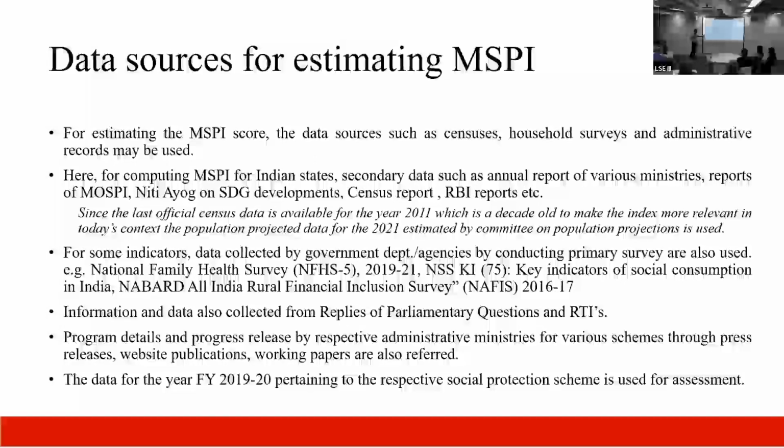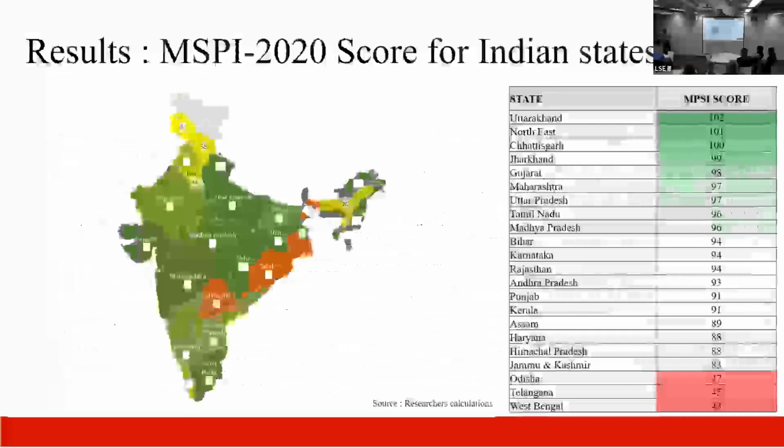So I have tried to collect data from parliamentary questions, and we also have something called the Right to Information Act. I tried to explore it to some extent and dig out some information. Luckily, I succeeded in that as well. So this is about the data sources I have pulled from for the calculation.